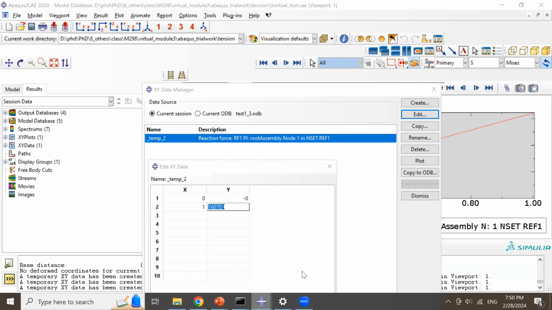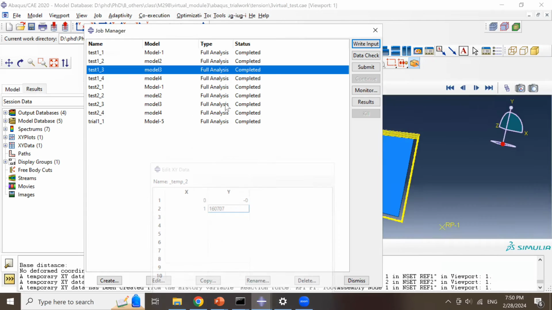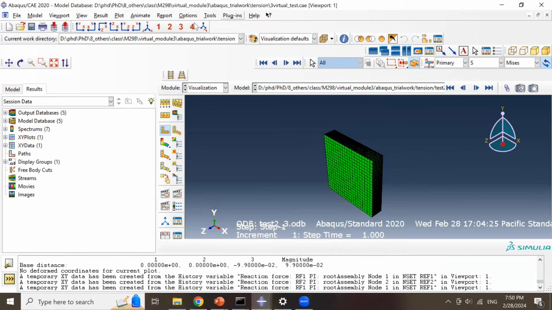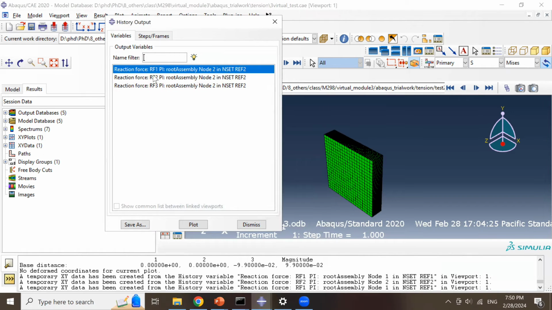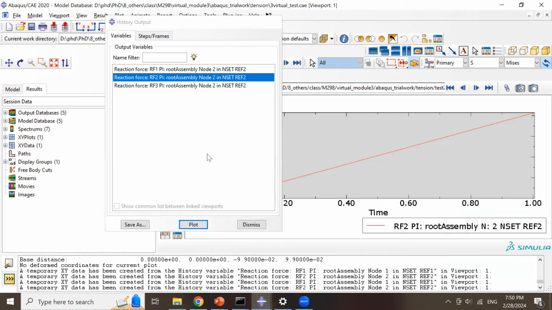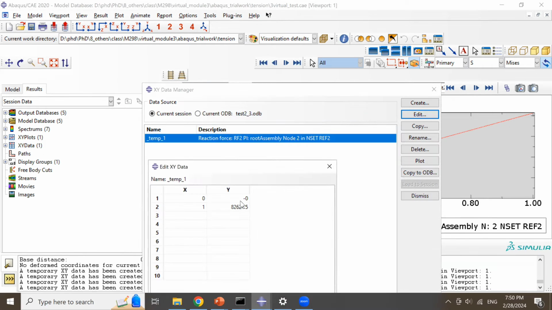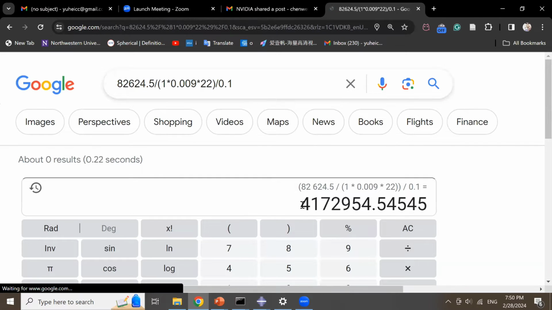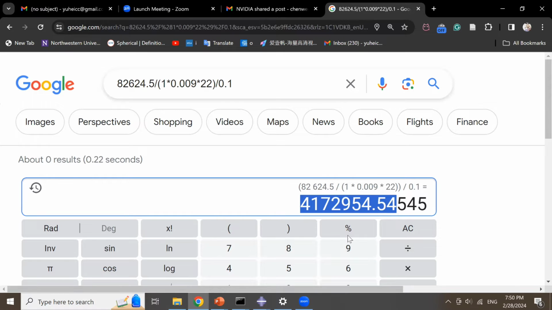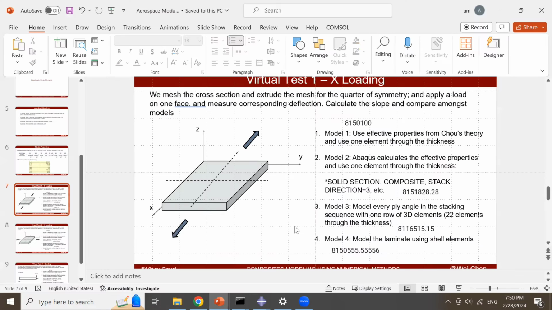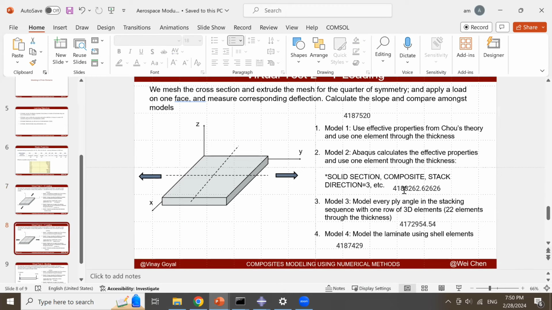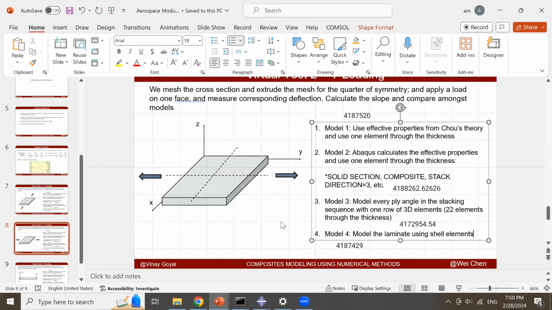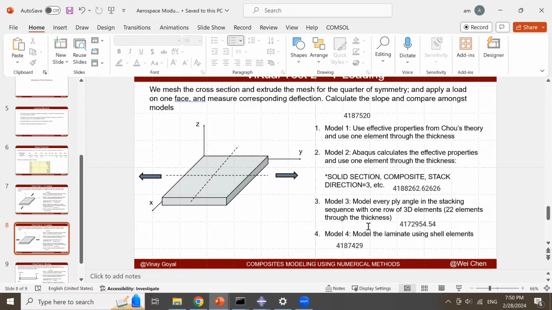And then we go back and check the other direction. Okay, instead, oh, sorry. This value, okay. That's done our model 3.